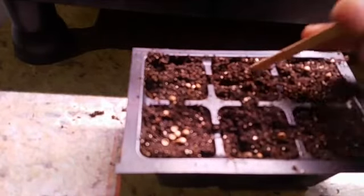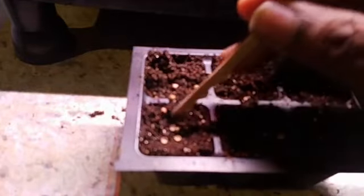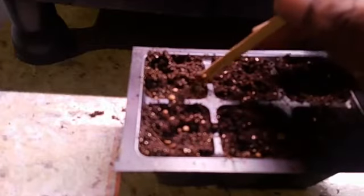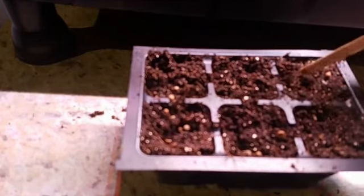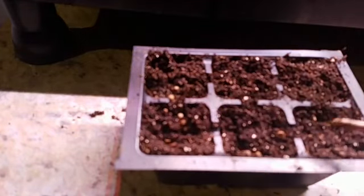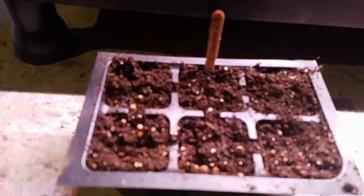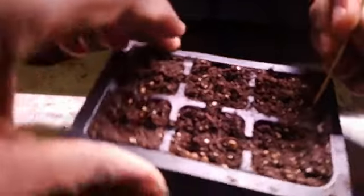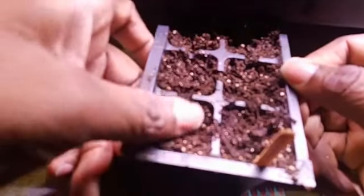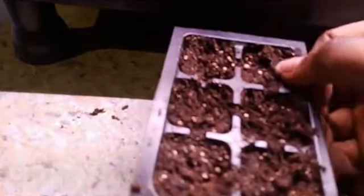I like smaller seed trays rather than big trays with a lot of cells - it's just easier to manage one thing at a time. I'm very busy - I work in software engineering, managing developers, so it's like 18-hour days. If I'm able to do it, you're definitely able to do it. Make sure the label is up front and seeds are a little bit under the soil. These seed packets also let you know how long it takes to germinate, which is why I put more seeds in.